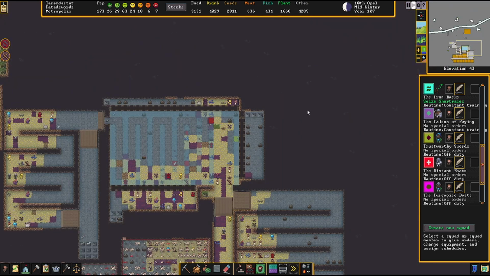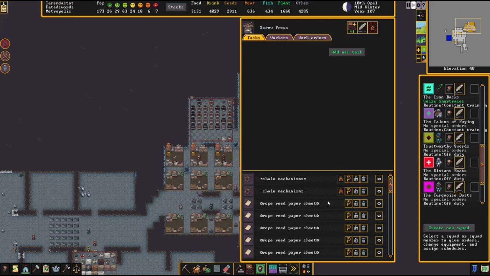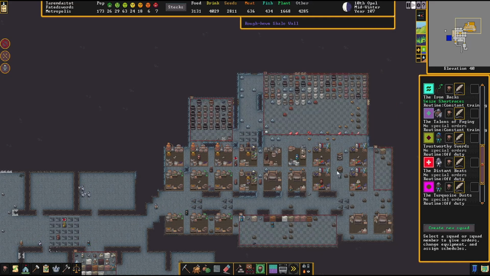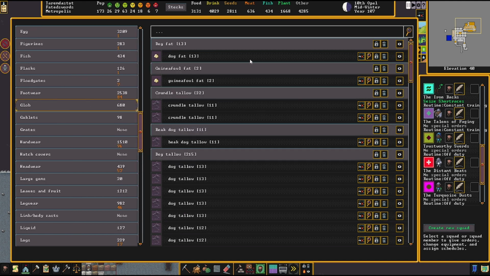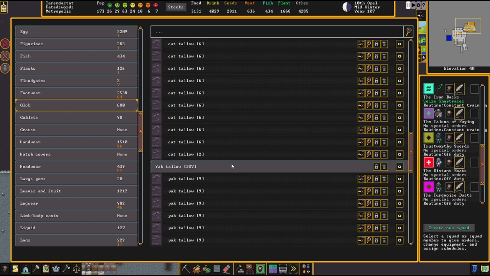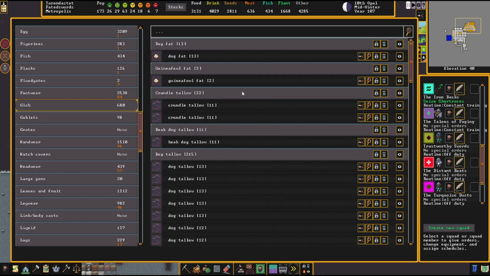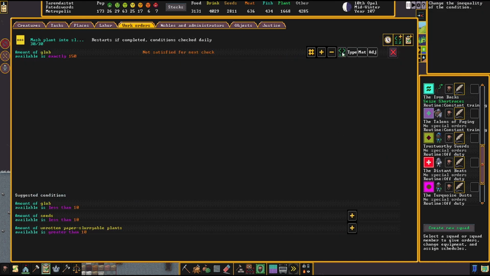I want to come down here. Let's just see what exactly. Fire. Globs. Maybe I can find it over here. Under globs. Glob. Fat, tallow. Yeah, don't have any. Not sure why that's not being satisfied.